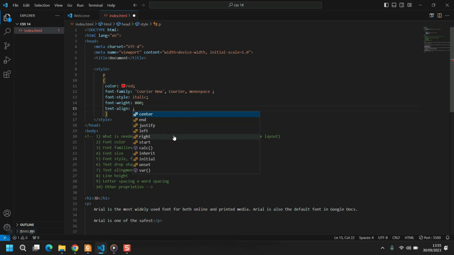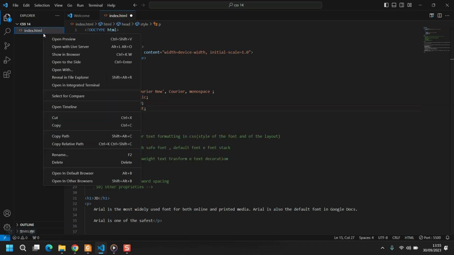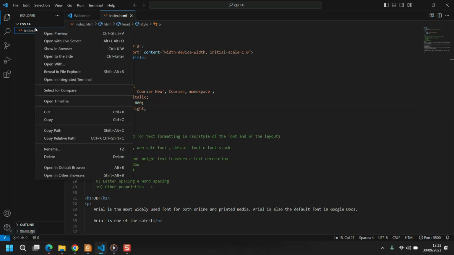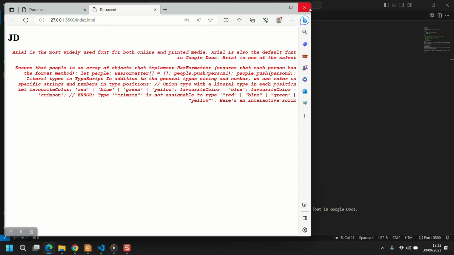So if you place it on the right, it goes on the right. I think everyone saw this when using Word or something like this. So very simple. This is what text alignment does.